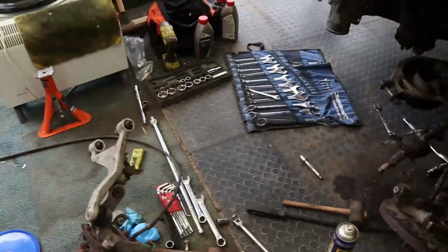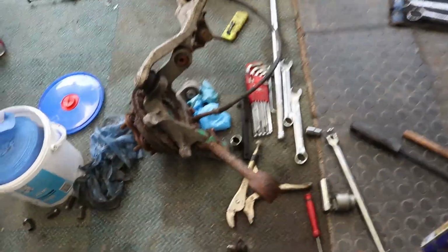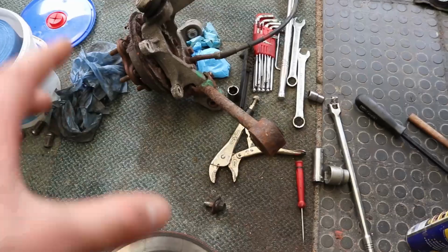I've had a couple of days out of not really doing anything in the car, just to make sure I'm fresh and ready to tackle it. So just to recap where we're at. Obviously I don't know what I last filmed, so I don't know how I shot these bits together. But that's the new section we bought off eBay. It's reconditioned parts, obviously not brand new, but the car's old anyway, so this is sound.